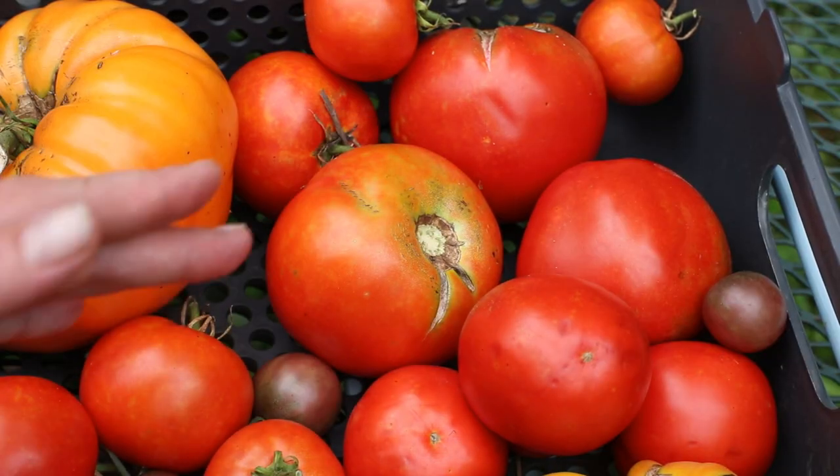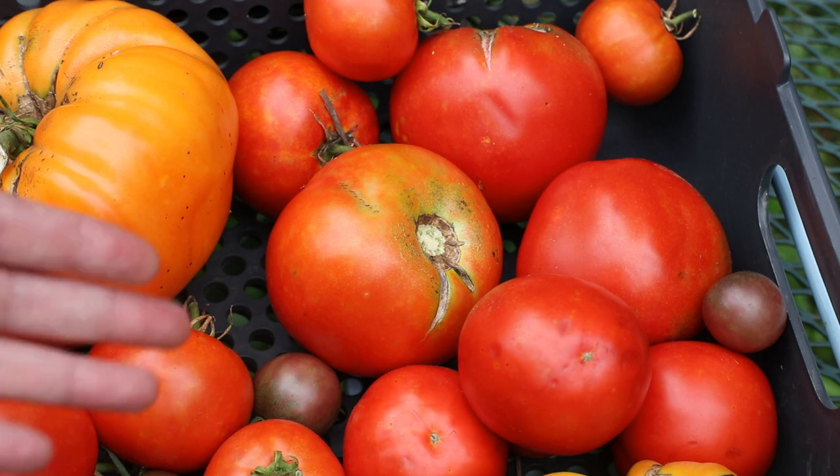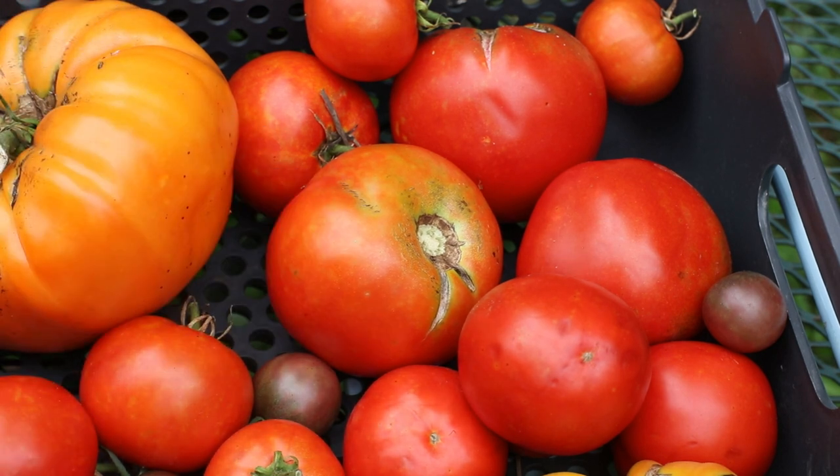All of these red ones over here are Big Beef. It's a very productive, very reliable variety. As far as flavor goes, they're okay. They're not the best. They're not the worst. If you want big tomatoes that are productive, it's a good variety to grow.